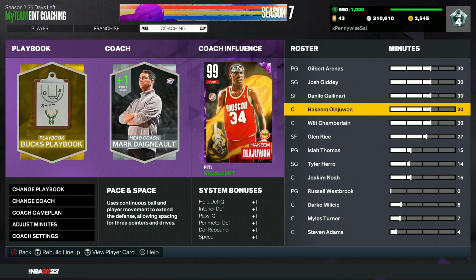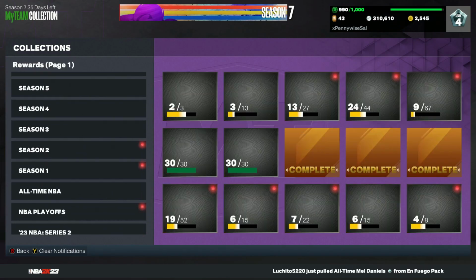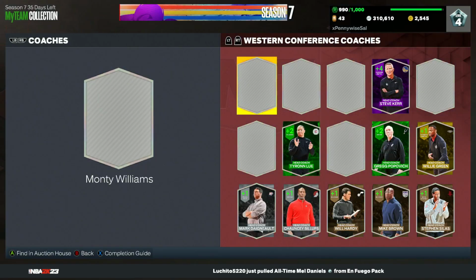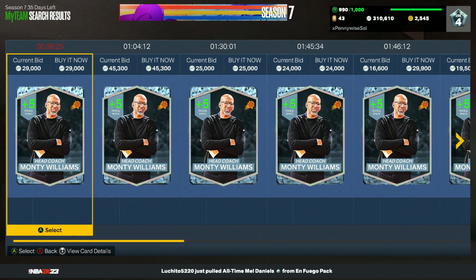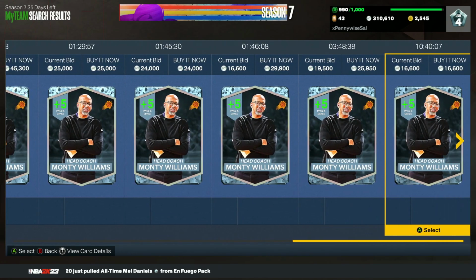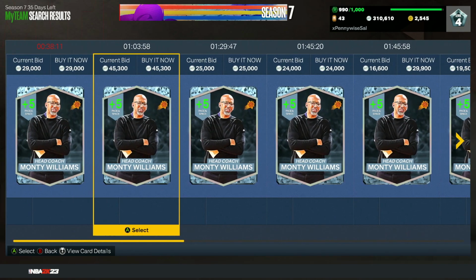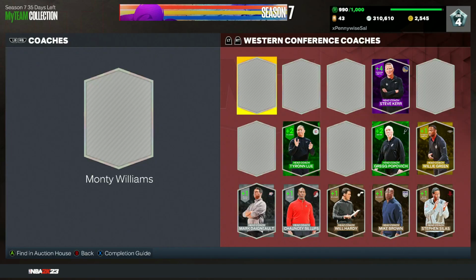And that's really helpful on cards like Tacko Fall, Yao Ming, Rik Smits, those slower centers in the game. That's where Monty Williams is probably the most effective as a coach, and once again, for only about 20,000 MT, he's going to be a super affordable coach. Now he's not a dark matter, he's definitely not a Galaxy Opal or even a Pink Diamond, so his boost is only +5, but I think for this time of the year, a +5 boost is good enough with how many dark matters and top level cards there are in the game. A Monty Williams type of coach is still a really good option.